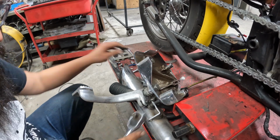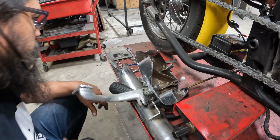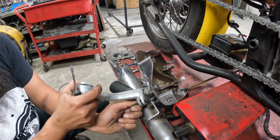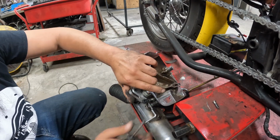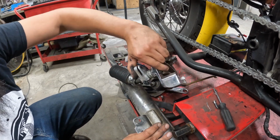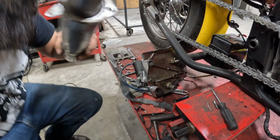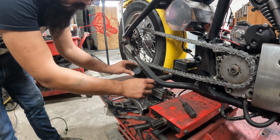Could grab a little hammer. That'd be helpful too. Once you get this roll pin out, it'll break the pedal free from the linkage like that. And now I have all the room in the world to separate this, just like that. One extra step, but now the pipe's free. Right there.